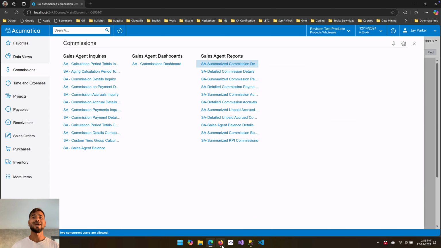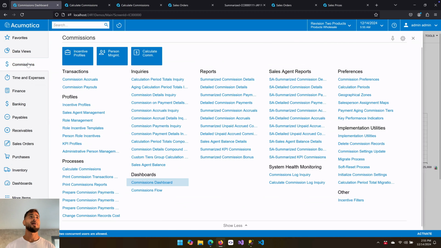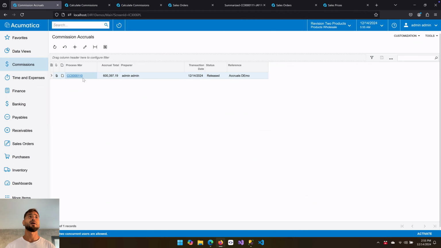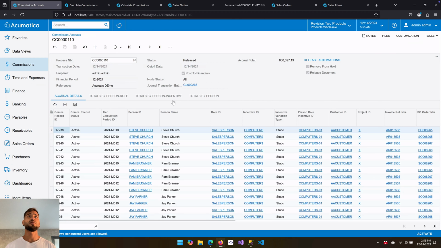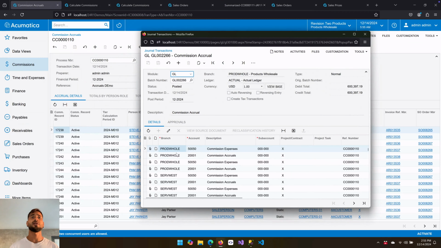So getting back into the manager view, the administrator view, we can create accruals. And when creating accruals, what is going to happen is that we are going to create journal entries that are going to register our commission expenses and our commission accruals, okay?